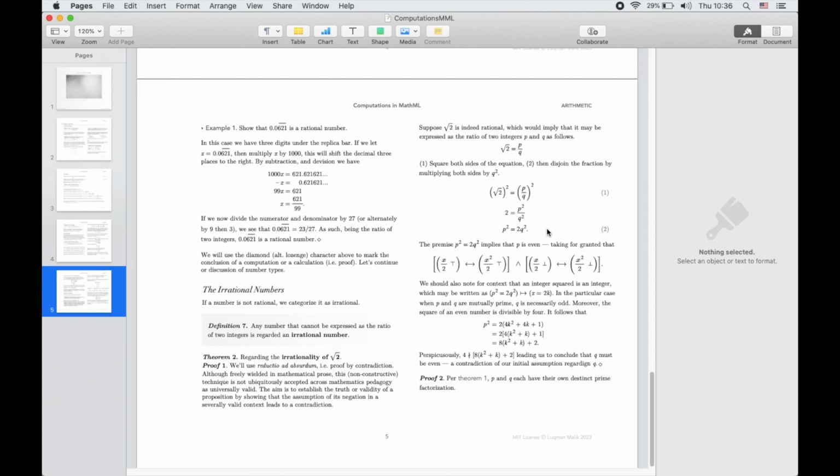So this proof is a little bit involved in terms of algebraic manipulation, which is great. So the premise p squared equals 2q squared implies that p is even. And what we're taking for granted here is the fact that, and this notation that I'm using here is kind of an intuitive way of thinking about even and odd numbers and their squares for me. So this is how I am expressing this. There are many ways to express this idea.